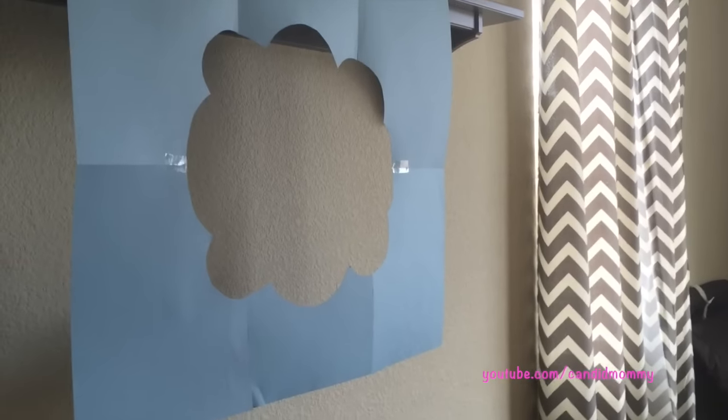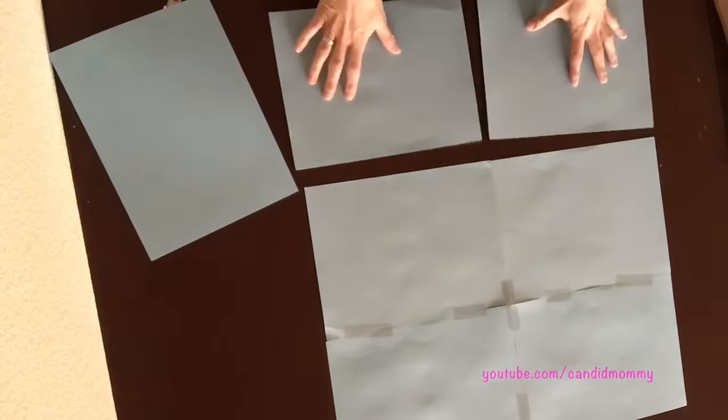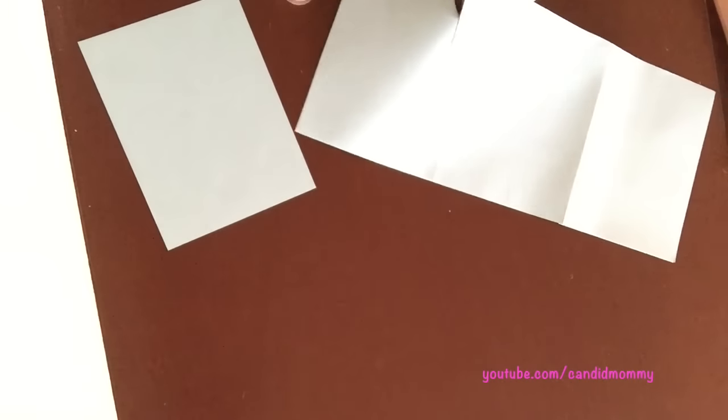And then what we did is we made a big, huge cloud. I did this by taping pieces of construction paper together, and then just cutting out a little bit of a cloud shape. From there, I hung it up. And once all of our paper airplanes were done, we threw the paper airplanes through the cloud.